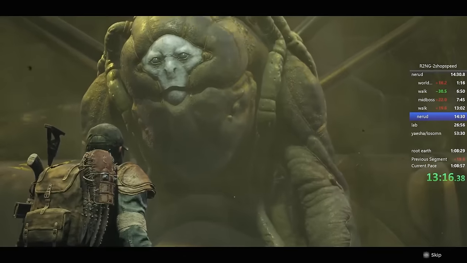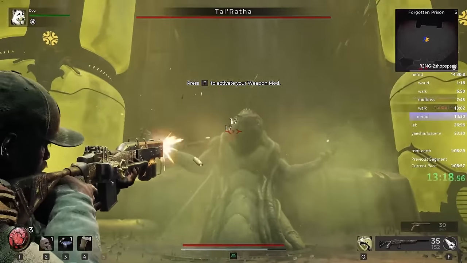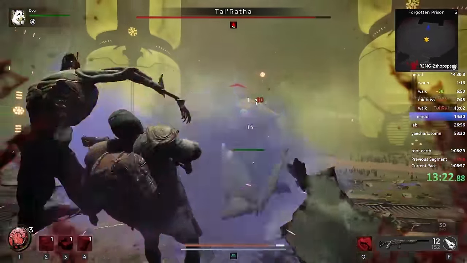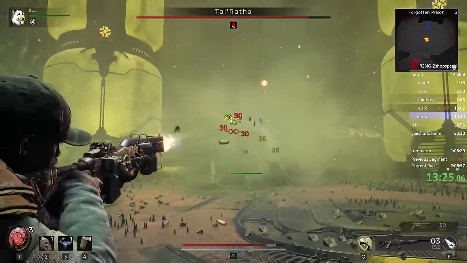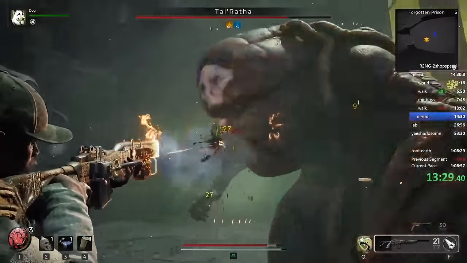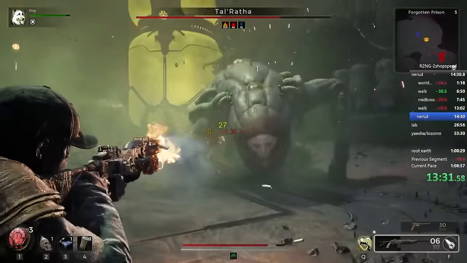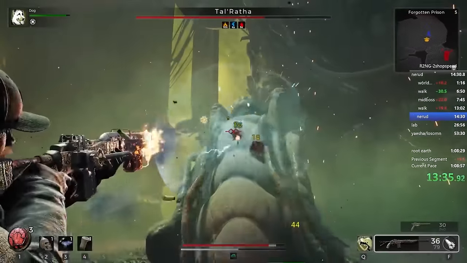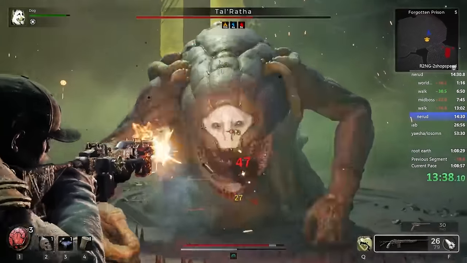That's really impressive. This is the part that kills me, just skipping all the cool dialogue. The narrative designer over here just seems to skip it. Sometimes you just want to shoot stuff in the face. Just get rid of Telrafa. Not too hard of a fight.